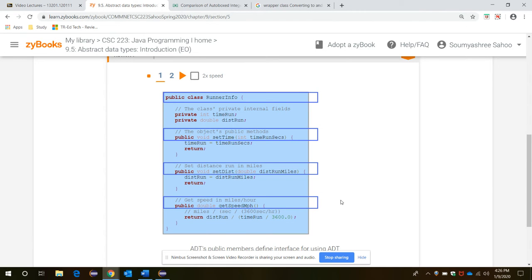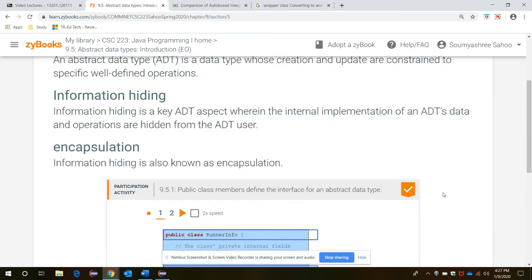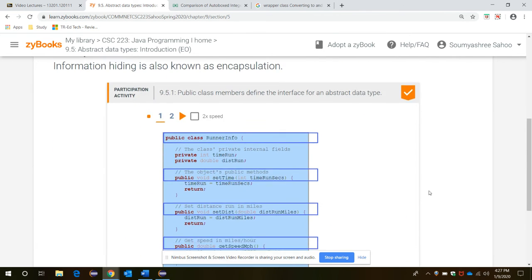So programmers often refer to separating one object's interface from its implementation. The user of an object need only know the object's interface, that are the public member method declarations, and not the object's implementation, that is the private data. So the private member variables or member functions inside a class are hidden but can only be accessed through the public member functions in other classes. So this is all about data abstraction and abstract data type.